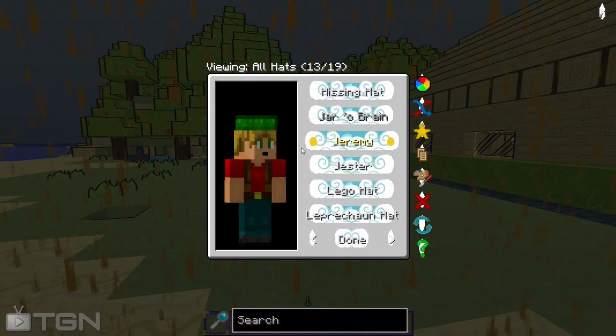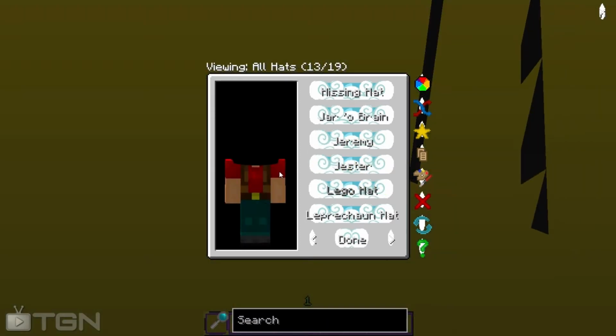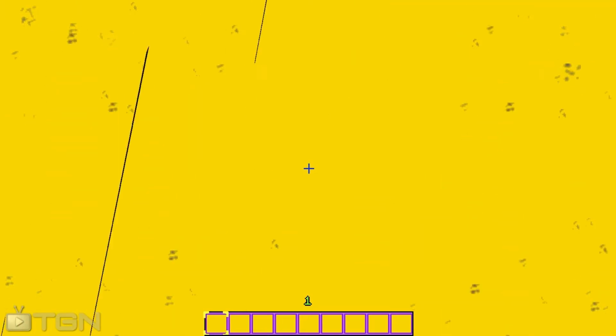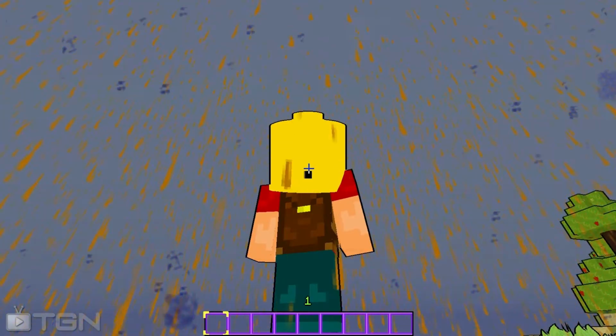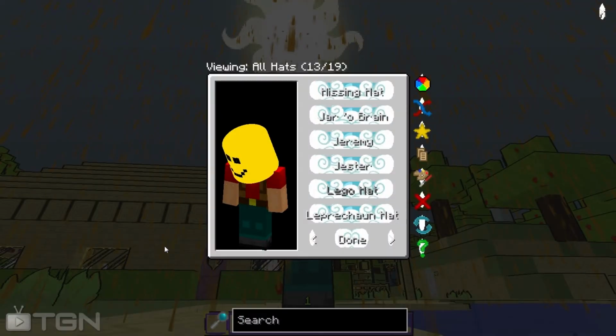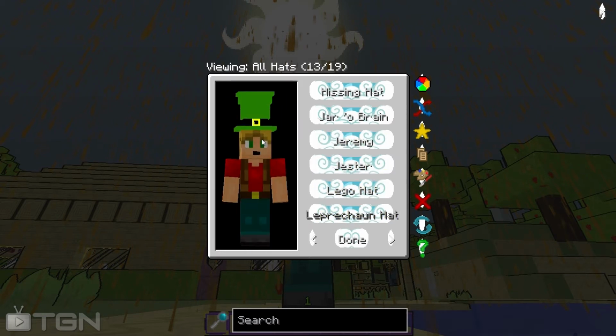But there's just a bunch of hats. There really is just a bunch of hats. And it's really cool. Again, some of them work better than others in, you know, first-person mode. So just be warned, if you install this mod, that you won't know. No, this is all sorts of wrong. That's a weird hat.